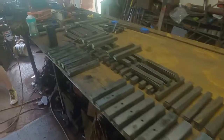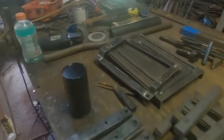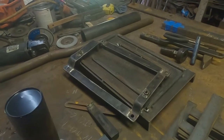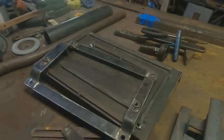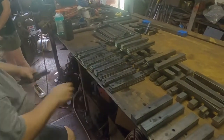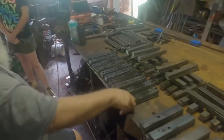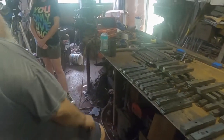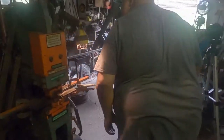Here's all Lenny's parts he's got cut. Some he's got punched. And this right here is what he's making for the Grand Ole Opry in Nashville, Tennessee. Put them over here like this. He's like Henry Ford here. It's an assembly line. I'll show you how to shear.